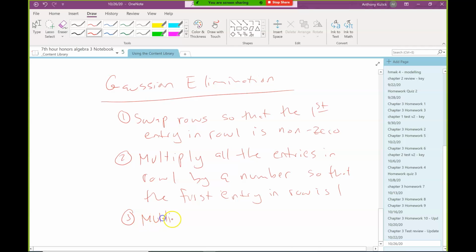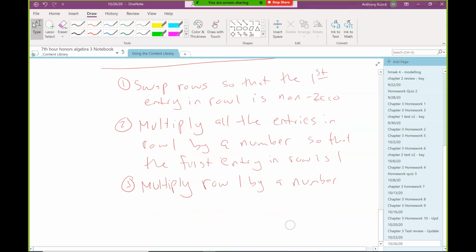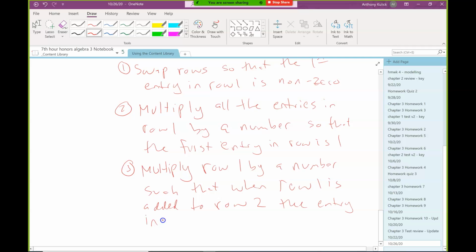Then we're going to multiply row 1 by a number such that when row 1 is added to another row, the first entry is canceled.